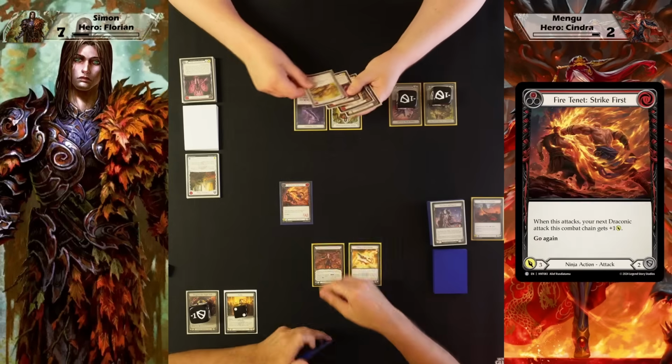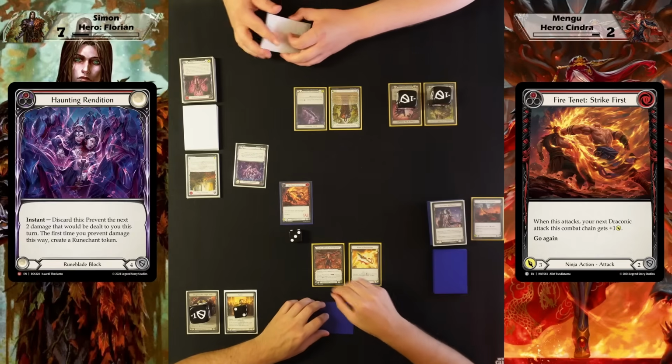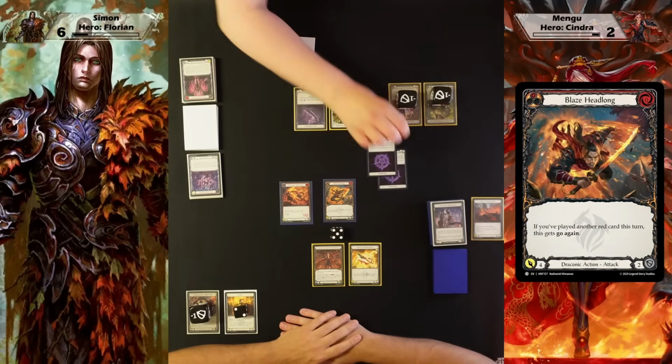Let's see what happens. I'm going to attack you for 3 with a Fire Strike Tenant. Yeah, this seems like a good time for me to just go ahead and use the Haunting Rendition, discard this to prevent some of that damage. Okay. So I take just a single damage and make 2 Rune Chance. And then attack you for 5. This is my last card in my hand. And you know what? I'm at 6. You attack me for 5.